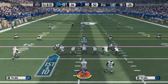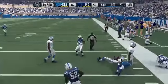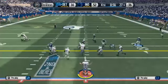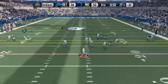Plenty of defensive backs out on the field for this one. First down at the 18. Joint Bell has the reception. Bell is tackled down. That was a nice reception, but not enough for the first down. Second down coming up. Going to go to the hurry up with under a minute to play.